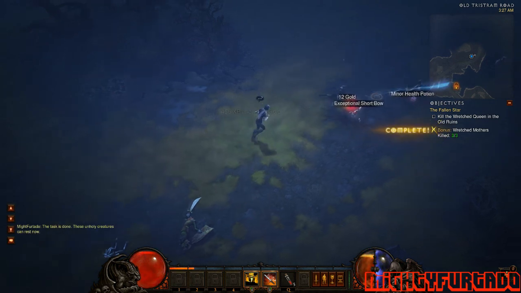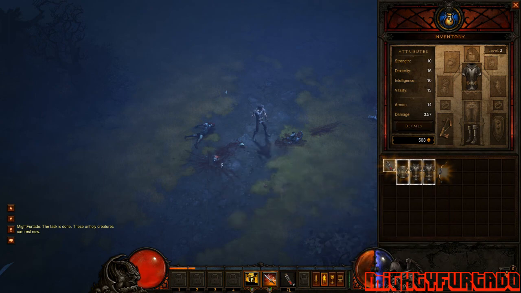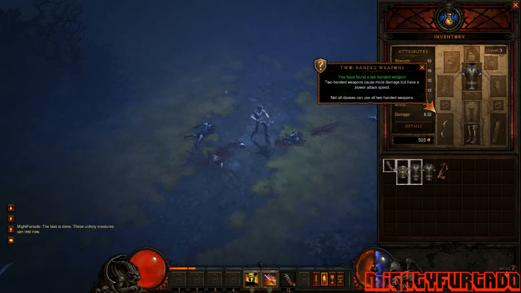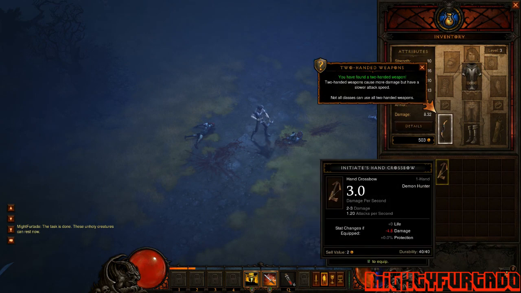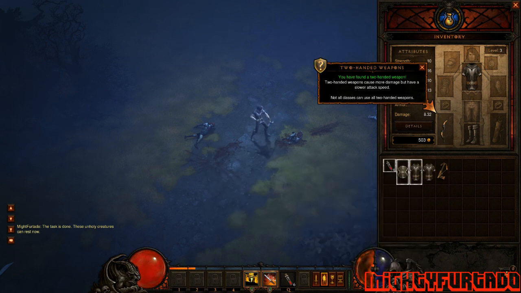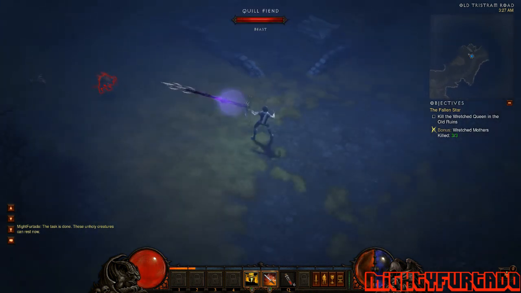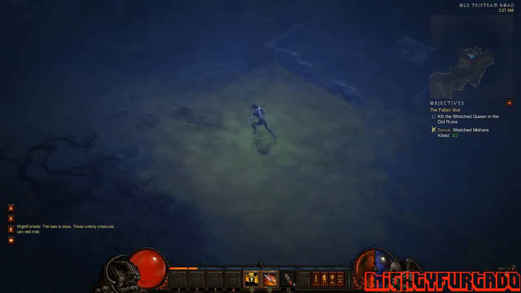And I killed them all. I killed the Witch Mothers, and I'm picking up all these items here. I actually get to equip this bow that I got. It's not the best bow that I get, but obviously it does more damage. As you guys can see right here, it does 7 damage, and then the regular crossbow that I had only did 3 damage. So this is the new skill that I'm using.